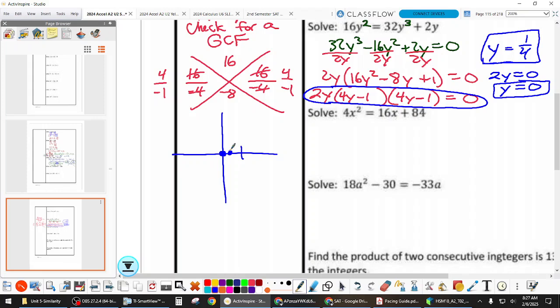And a is positive, so this thing would do this. This is exactly how this graph would look. Bounce off there and then come back up through. Okay? No, sorry, I bounced it off the wrong thing. Hold on. Bounce there and up. Okay? So that's a cubic graph. But those two zeros are really important.